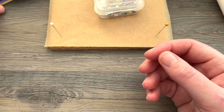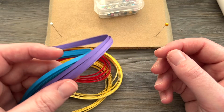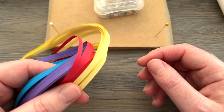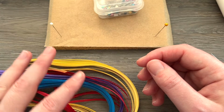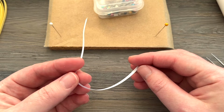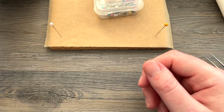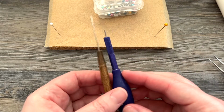So we're going to be using our holiday green from Craft Harbor that I just showed for our wire, and then I have a variation of other bright colors here that we're going to use for the bulbs. These colors are completely up to you. If you don't choose those, you can do whatever you'd like. But I do also have a tiny bit of white here, and that's going to be for the highlight in our bulbs. For other supplies, you can use whatever quilling tool you like.